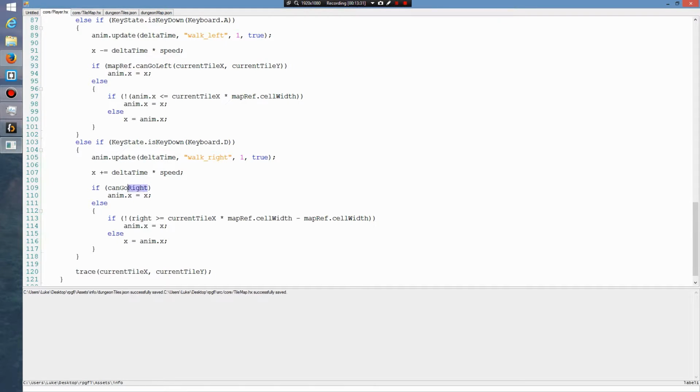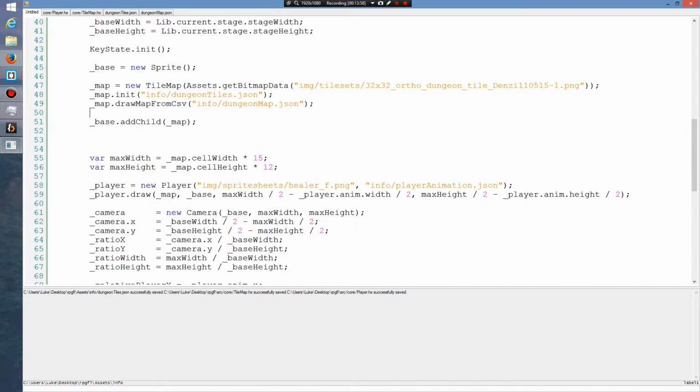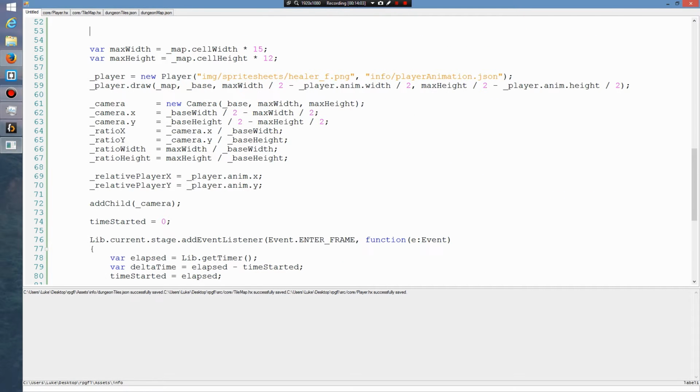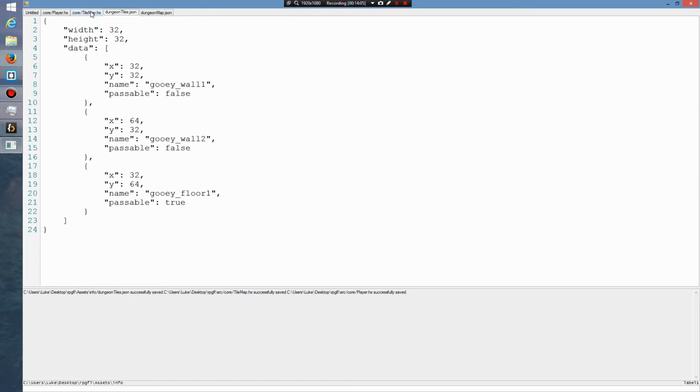Hang on. Let's do it properly. There we go. Right. So now that we've got that, what we can then do is check to see if we've got everything right. So that should be fine, I believe. So if I just save that now. Don't think we need to do anything with main.hx, which is our file here. I don't believe we need to do anything with this. So now the case is just to test it.